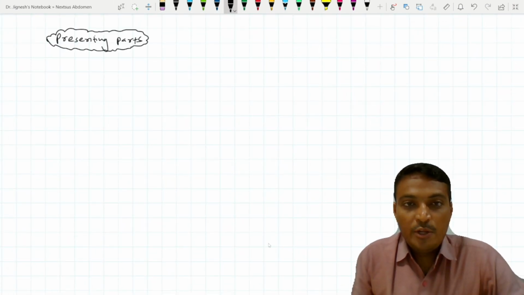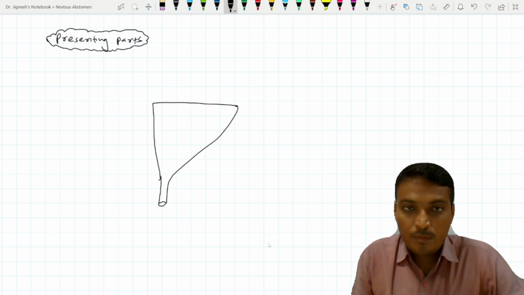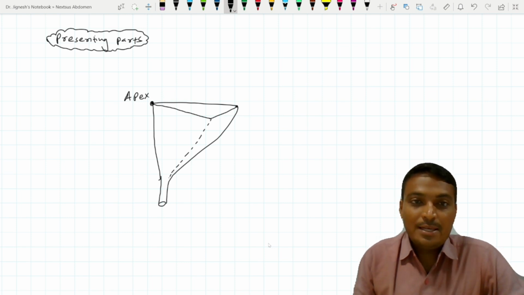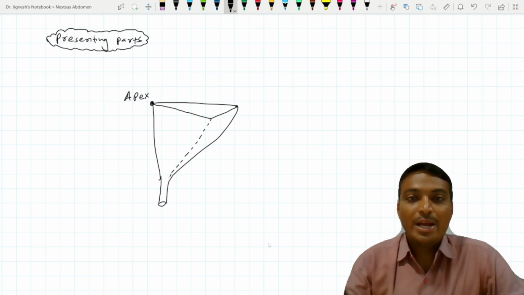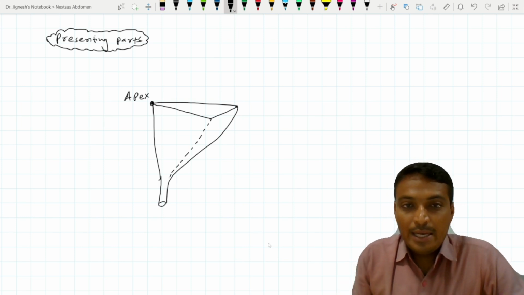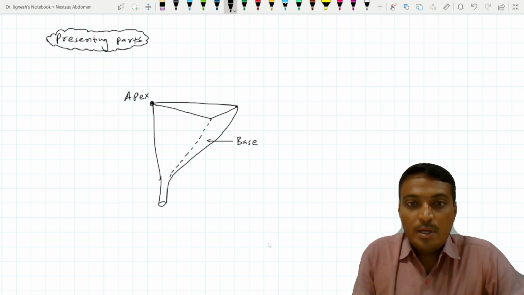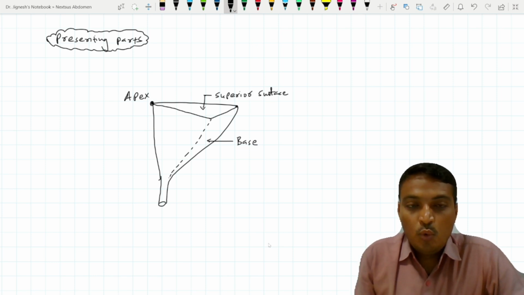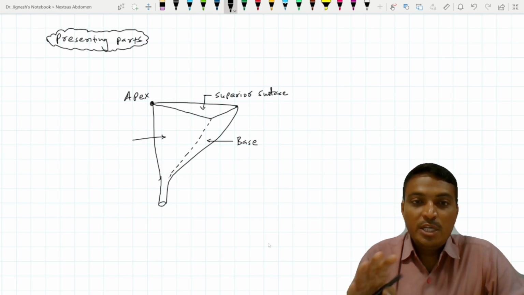So when we draw the adult urinary bladder, it looks tetrahedral in shape. It has one apex which is situated anteriorly, and this apex is connected with the remnant of the urachus and it remains as the median umbilical ligament. It has one posterior surface or the base. It has one superior surface. It has two inferolateral surfaces. Out of the two, we are able to see only one inferolateral surface.